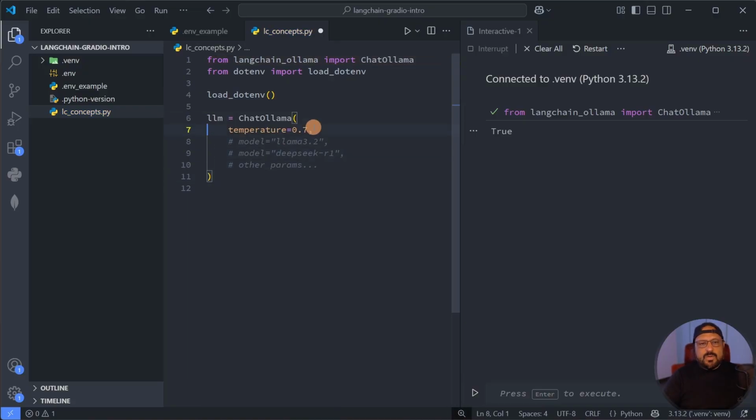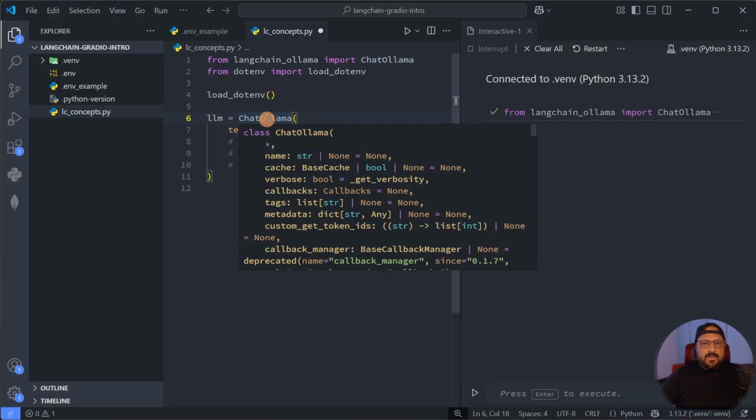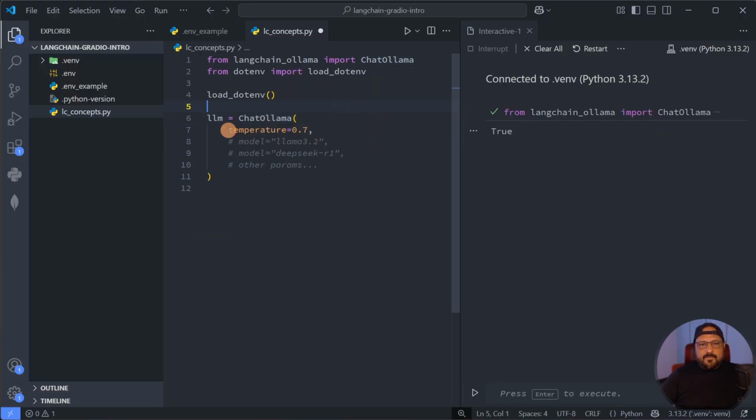Now this is the code. It's very simple. So we are going to instantiate this class ChatOllama, and the temperature is an optional parameter generally, but it's a good idea to provide a temperature. Generally 0.7 works okay if you are going to need a response from the model which is factual, as well as the model can be a bit creative. If you take it to 0, then it's not going to be creative.